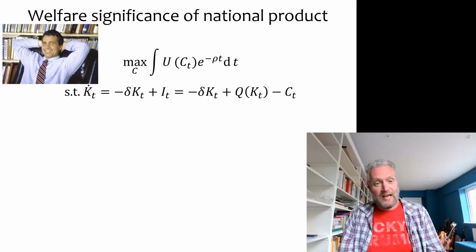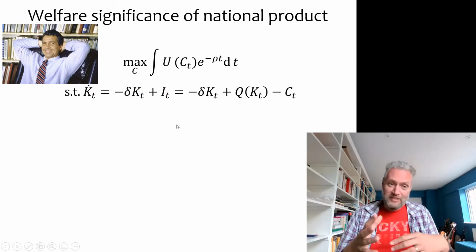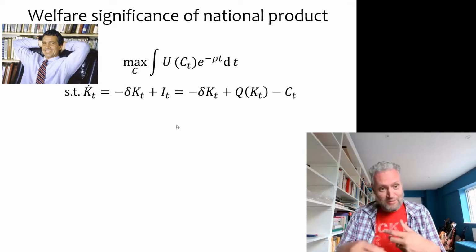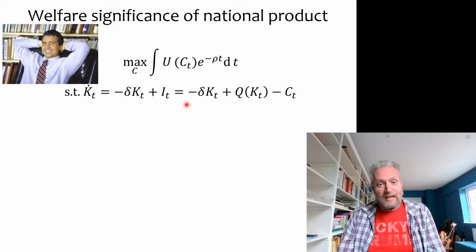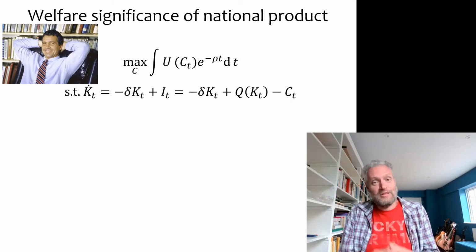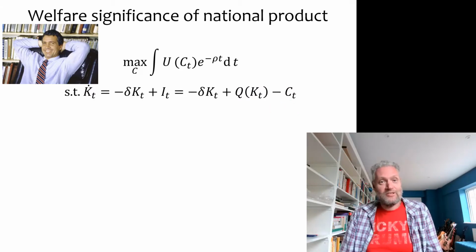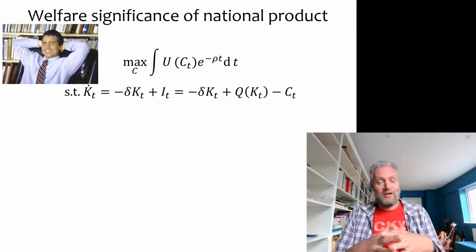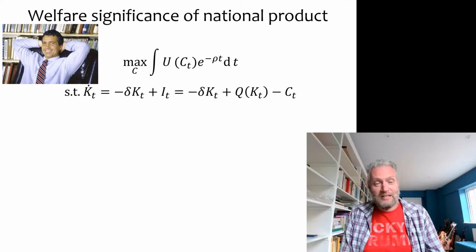But of course this is not an unconstrained optimization. What we have is that the change in the capital stock, K dot, equals the investment minus the depreciation. And then there is another constraint, namely that total output follows from the production function, but I substitute it into this constraint and say that investment equals total output Y minus our consumption C. And I assume that output Y only depends on one factor of production, namely capital. That's a simplifying assumption just to keep the notation simple and the derivations palatable.